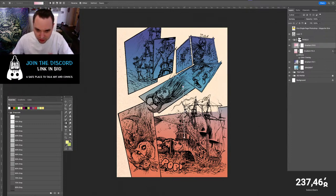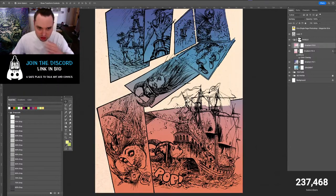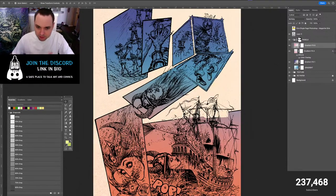All right, so if we're going to do this where the panels are clipped out, I want there to be more of this orangey pink gradient poking into this panel with her head. I feel like that's a good transitional panel where you see the gradient change. In fact, I might make it more of a severe change. Yeah, that's kind of cool.